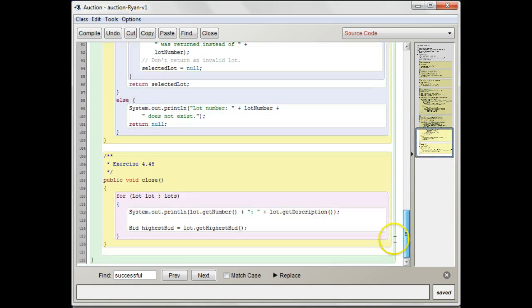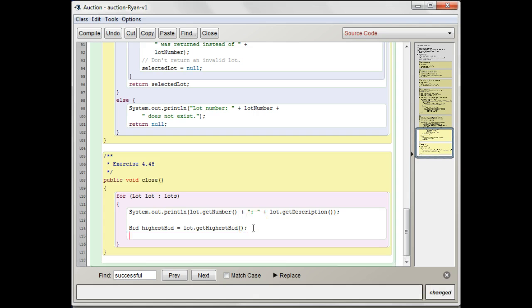So this will only return a value if we've already made at least one bid on that lot, and that'll give us the highest one. So this is the one we want to check to see if it is null.